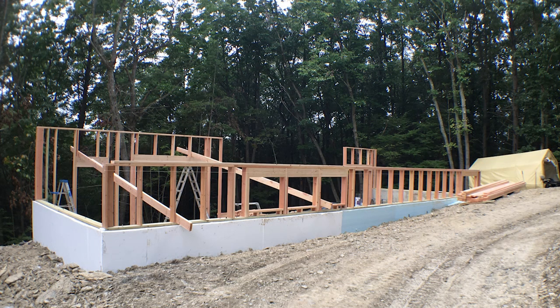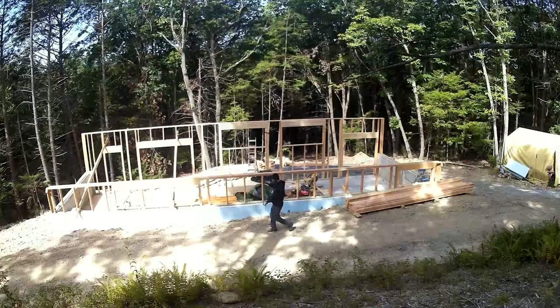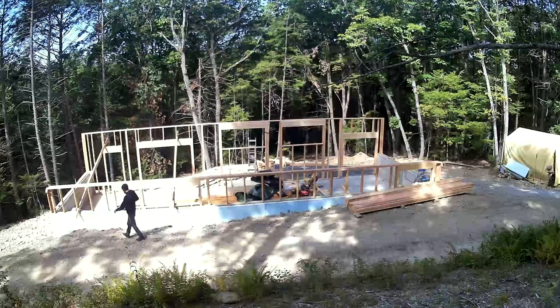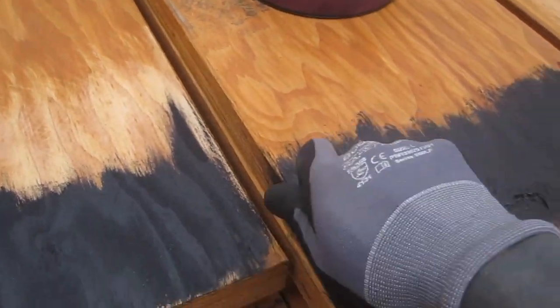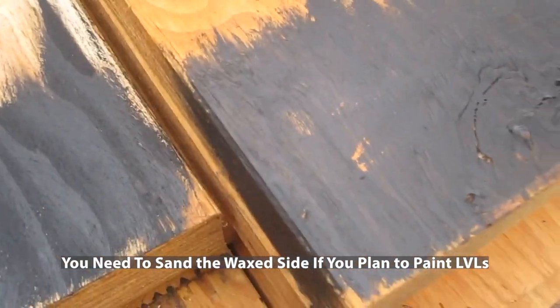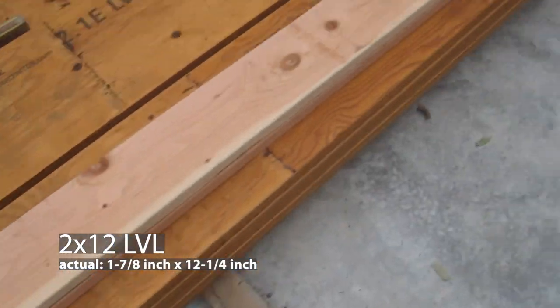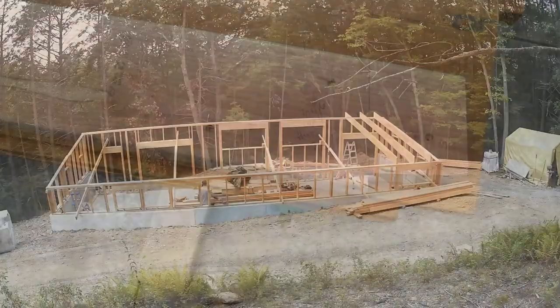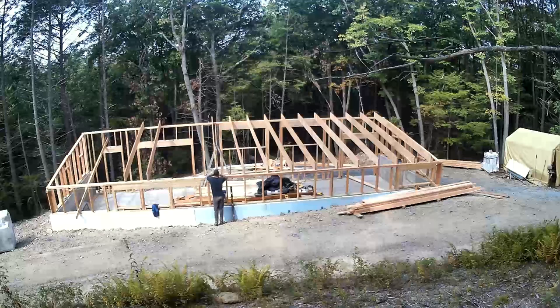You should get a moisture meter. If you have a wood stove you can check your firewood, but also lumber could have been loaded on Friday and sat in the rain all weekend — you can end up with super wet lumber that will shrink after framing. I wanted to use 4x12s but they were $250 a piece, so I didn't want to spend $3,000. This engineered lumber is 1-7/8 by 12-1/4. I used LVLs and made a form to cut them all, doing them 32 inches on center.